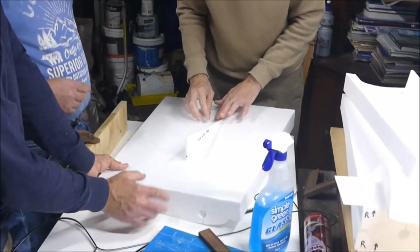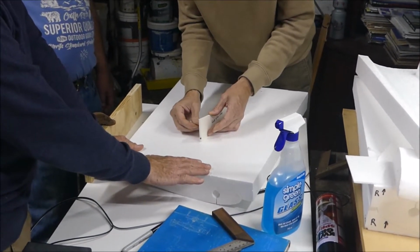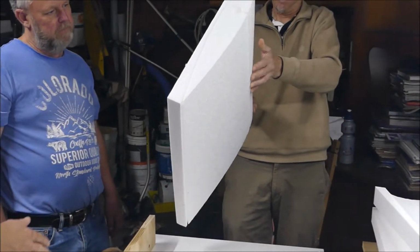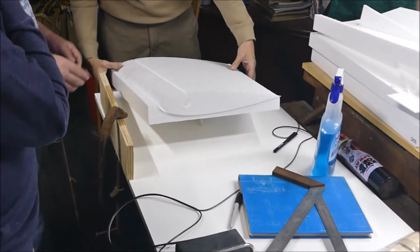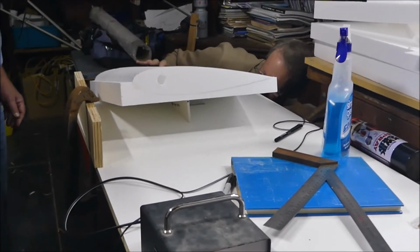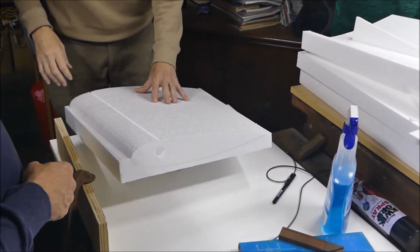This is cutting the wing, and this section which isn't part of the airfoil is going to become the wing seat. That's going to sit on the fuselage. But I'm worried that that angle has to be exactly where the airfoil is going to sit on the edge, otherwise we get the angle wrong. Well, we have to make sure it's sticking out more than the table. Okay, now I get it. So that's going to be used to get exactly the right angle. Yeah. Hang it over the edge and cut it with a hot wire.